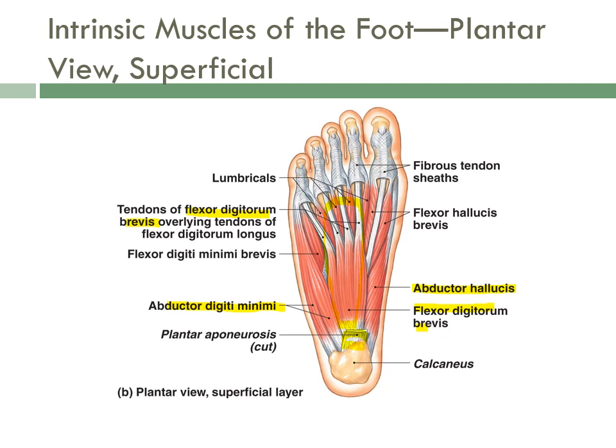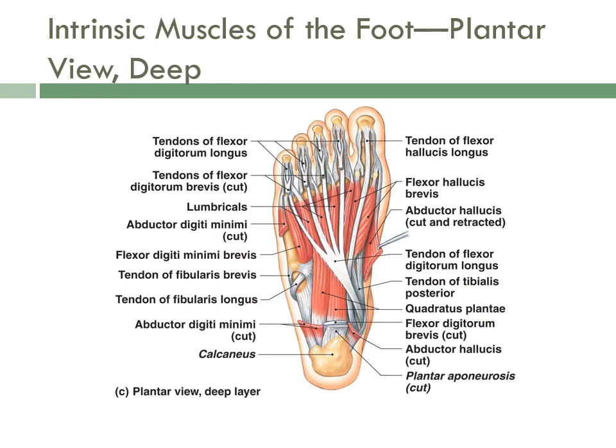Also right here you can see resected is the plantar aponeurosis. So it's a long tendinous sheath that covers the underside of your foot and helps to give us stability with the arches in the foot. And then deeper down, we have the quadratus plantae down here. We have the lumbricals. You can see the lumbricals again are coming up like that, going from the metatarsals into the phalanges.